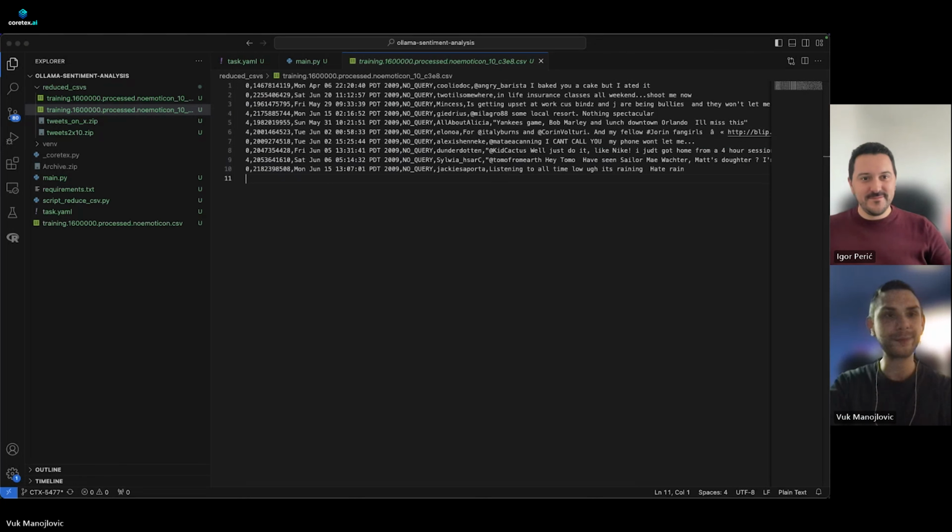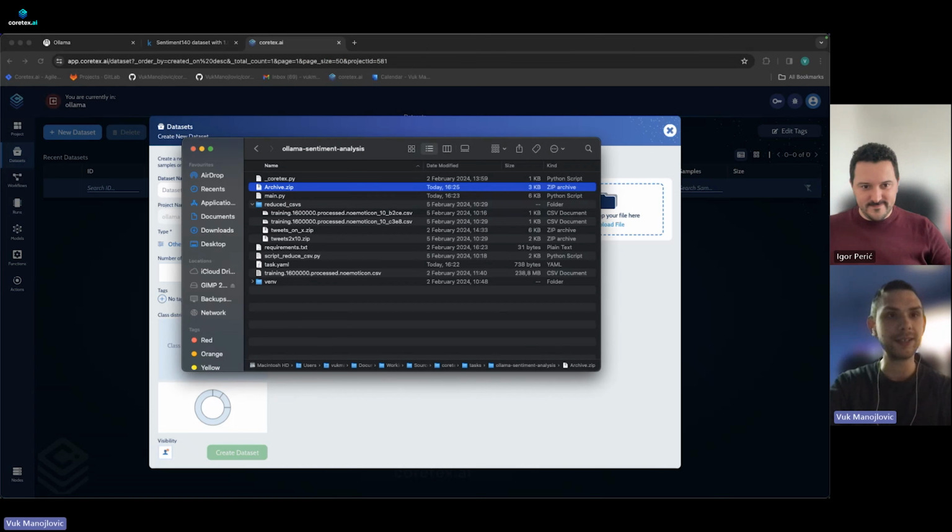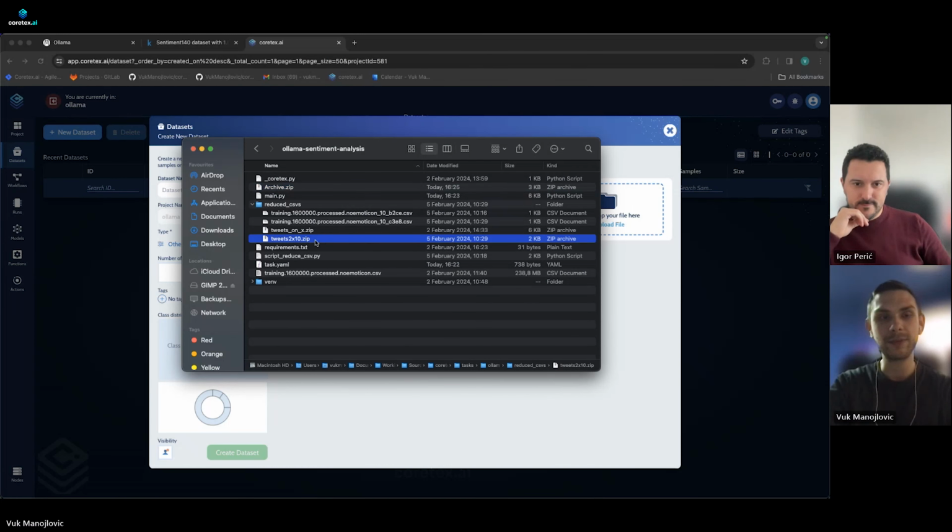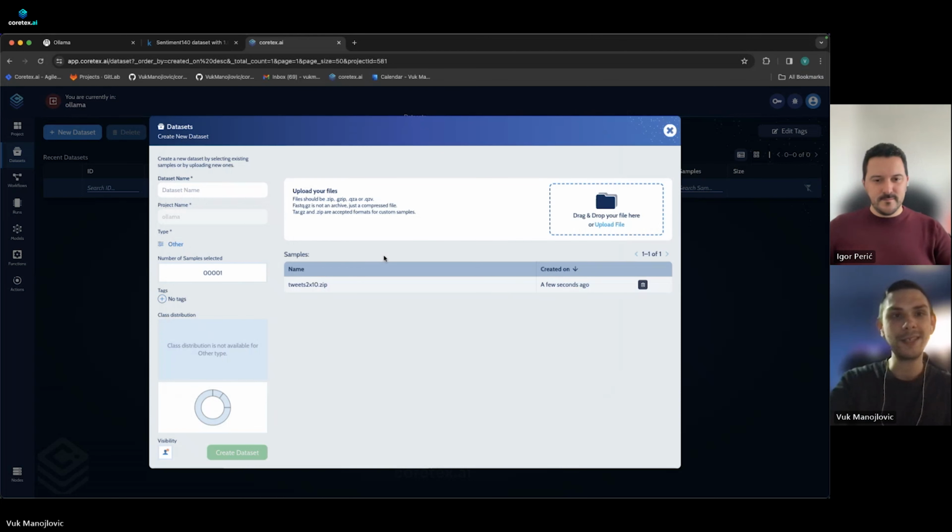So let's go to Coretex, and I already have them zipped up. Here are 2 samples. Choose these two samples with 10, or actually 11. 11 CSVs or tweets in the CSV.